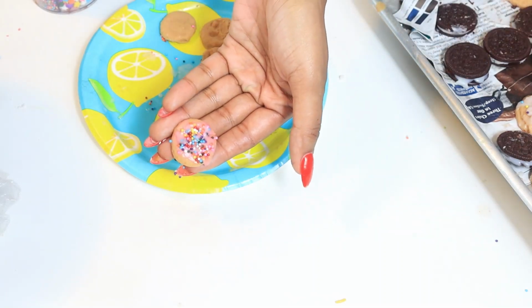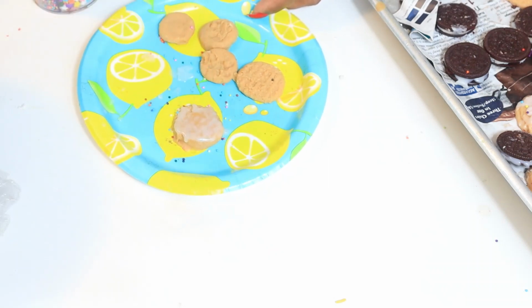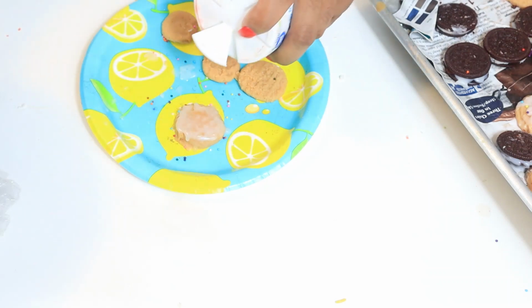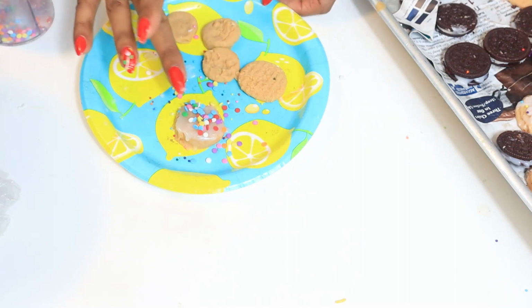And this is another one that I did right here. Let me see, I have quite a few that I made. There's another one right here. So one more time, you just take the wax, you put it on here, on your cookie, and then you go ahead and you release a little bit of sprinkles. Now it just depends on what you want it to look like. This one I'm going to do some big circles. See, it probably dried up that fast, so you just got to make sure that the wax is wet when you're applying it, because otherwise it's not going to have anything to stick to. And that one I'm doing some big circles on.